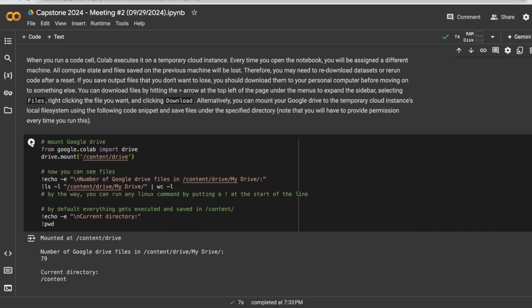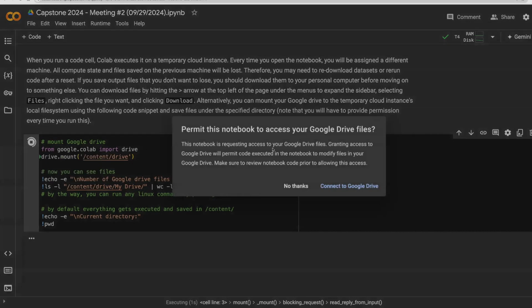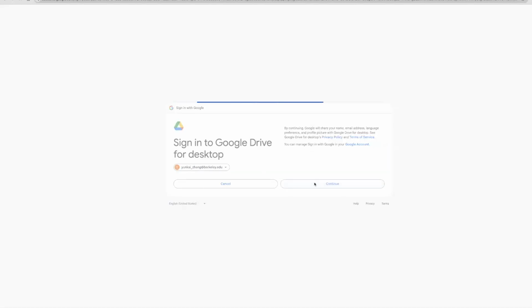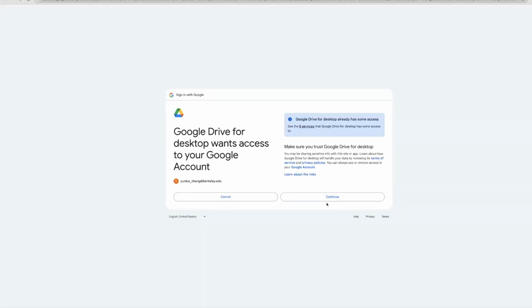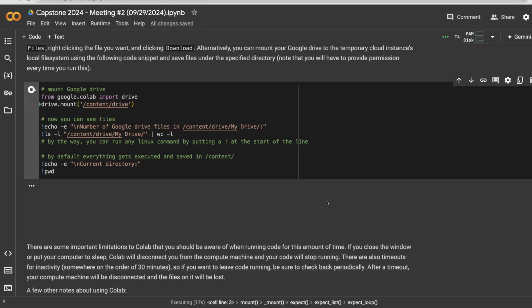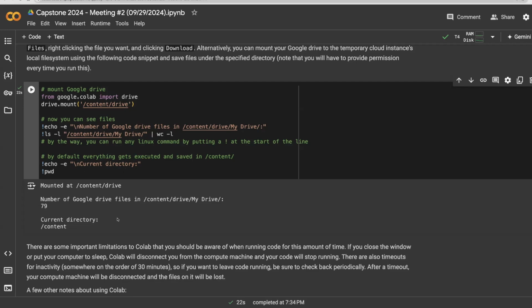The other thing that you might want to do is connect Colab to your Google Drive so you can save all your files. After your Colab disconnects, you can still have the model checkpoints and everything. Yeah, this block takes a little bit of time to run every time.